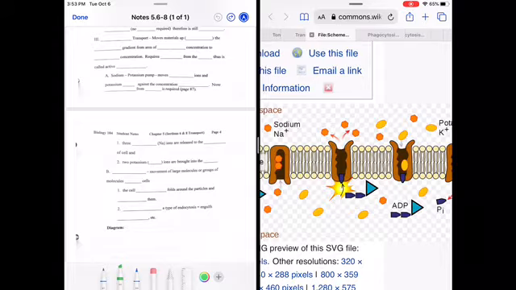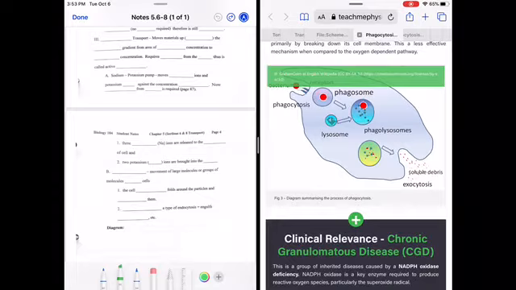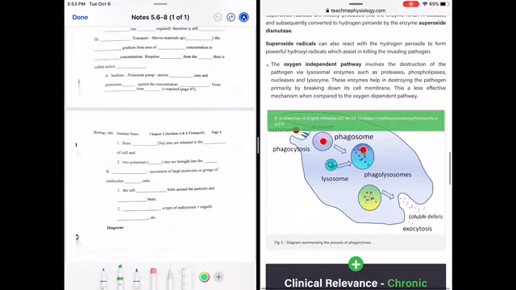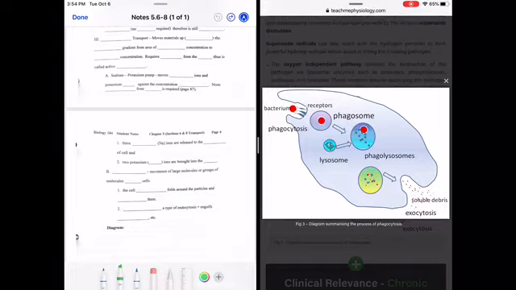Phagocytosis is a type of endocytosis which engulfs bacteria, and I want you to draw a pretty diagram. So I have a couple of diagrams of this happening. Here is a picture of a bacterium. It is being caught by receptors, so the cell knows to engulf around it. Phagocytosis occurs and it pulls that inside, it wraps the cell membrane around it and forms a phagosome. The lysosome, with all these enzymes, will merge with the phagosome and make phagolysosomes. Once it gets broken down, then it will go through exocytosis and expel the material out of the cell.